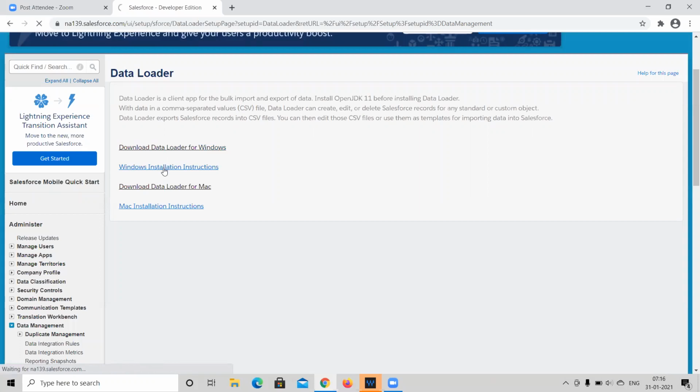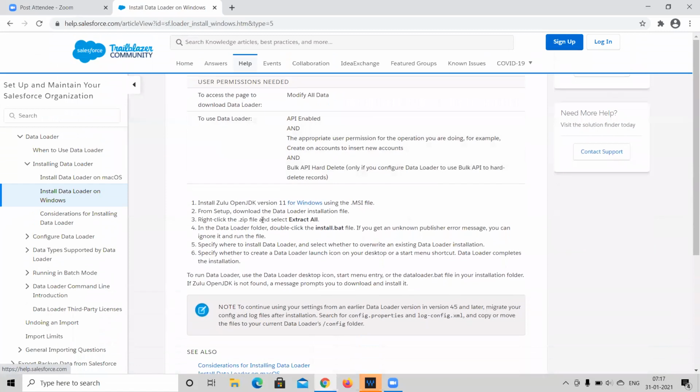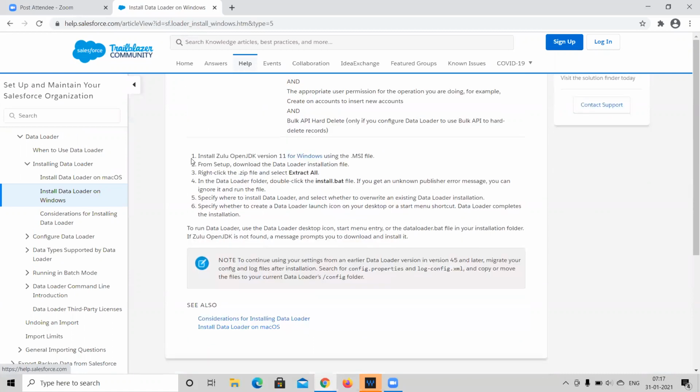They have given the instructions here under Windows installation instructions. Install Zulu OpenJDK version 11 for Windows. From here, you can get the .msi file. You have to follow these instructions.